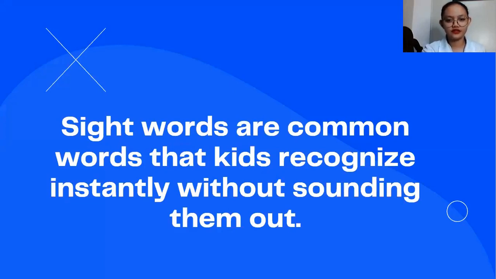For example, in this sentence, we have the word kids. The word kids, we can already identify the meaning of it just by reading it once, right? We don't really need context clues or a whole sentence to understand the meaning of kids. Just when I read the word kids, we already know the meaning of it, right? So kids is a sample of a sight word.